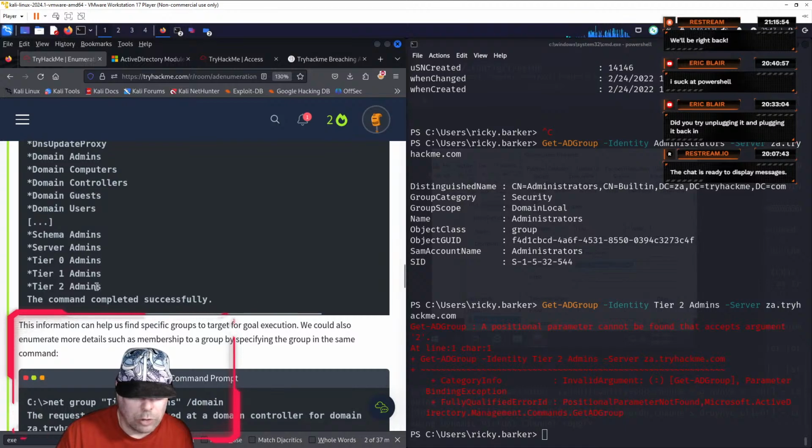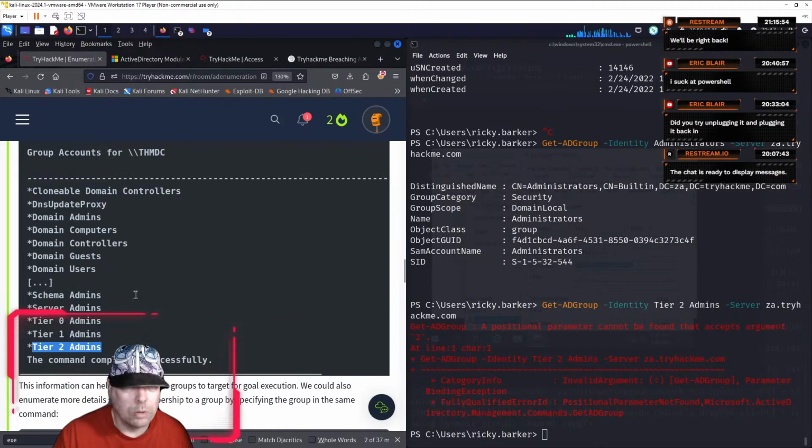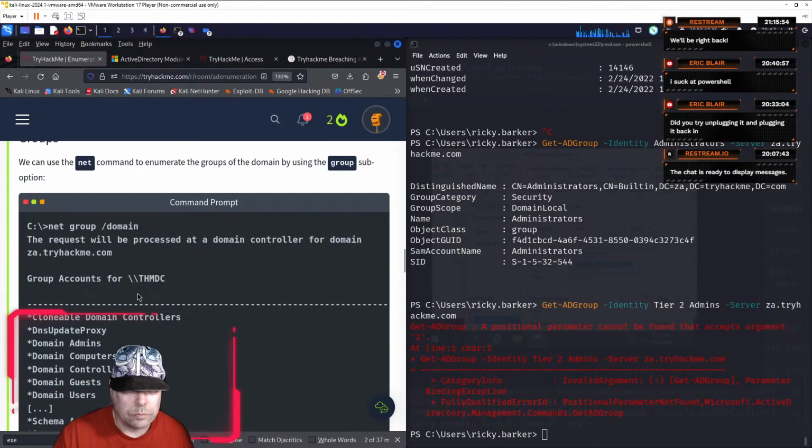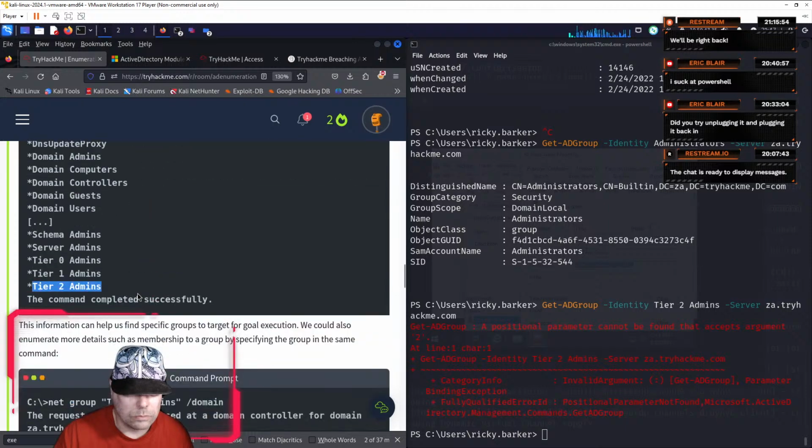It looks like it's just called Tier 2 admins. Well, that's what I typed in.